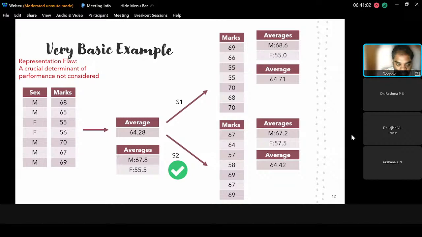And you should see that it is a crucial determinant of performance because there is a significant performance gap. There is a form of structural difference in the kind of marks that are secured by males as compared to females. Right? So that is a crucial determinant. Whereas you might not consider, for example, left-handedness and right-handedness, because there is no structural discrimination there. Whereas pedagogical literature has told us that there are structural differences along the gender axis.